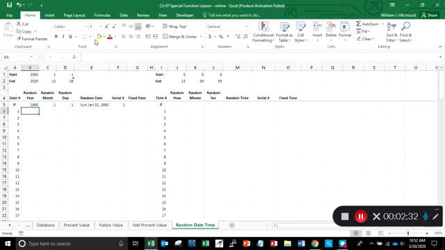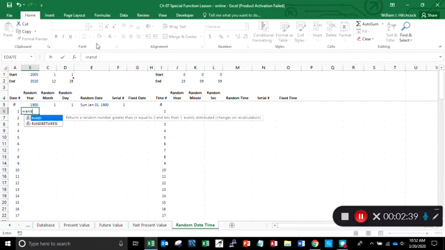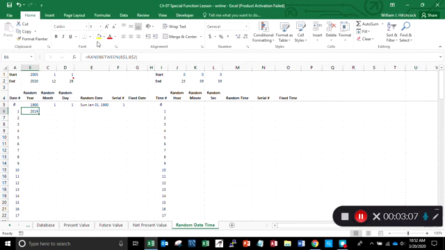Alright, next, for all the rest of the dates, we're going to type in equals RANDBETWEEN, parenthesis. My RANDBETWEEN is the start and ending date that I had up at the top and the bottom. So the lowest number is going to be the start date there, so B1. I'm going to hit function F4 a couple of times because I always want to use row number 1. Type in a comma. The top is my end. And again, function F4 a couple of times. Hit enter. I get 2019.